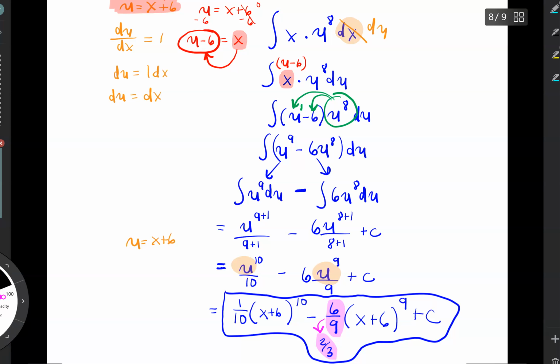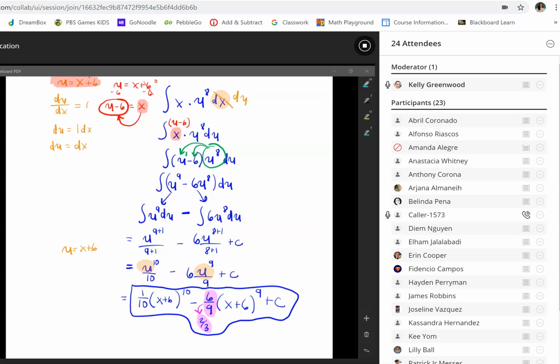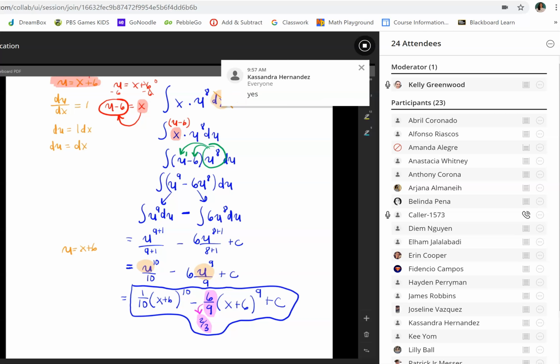Okay, cool. God, I want to check this one so bad, but I want to make sure we finish the word problem. No one else is compelled to take the derivative of this to see if it matches the original integrand? No, just me? Dying to do it, but I'm resisting the urge. Okay, so did I do that right? Can anyone confirm my answer? Did anyone else get this? Cool. Yes. Okay, cool. I do not trust my brain today, y'all.